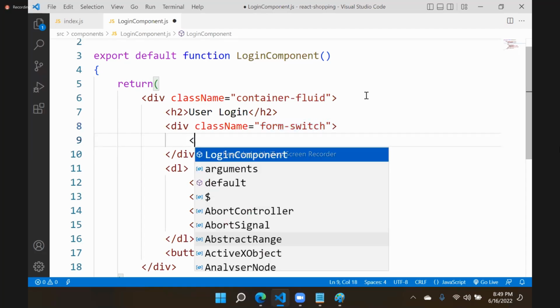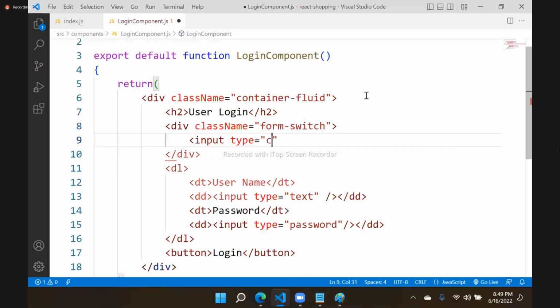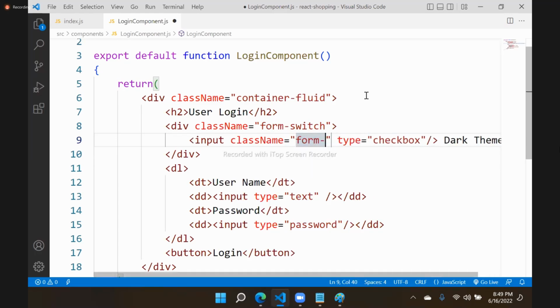In this, we have input type equal to checkbox, and here I will put the label as dark theme, with class name form check input. This is the login component.